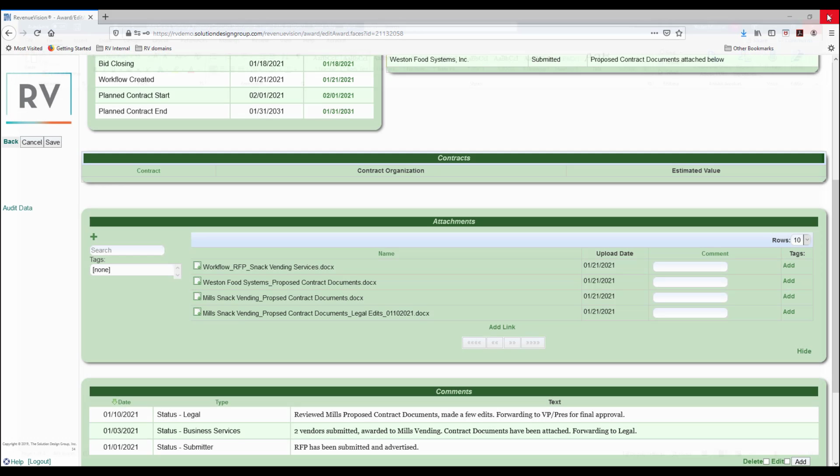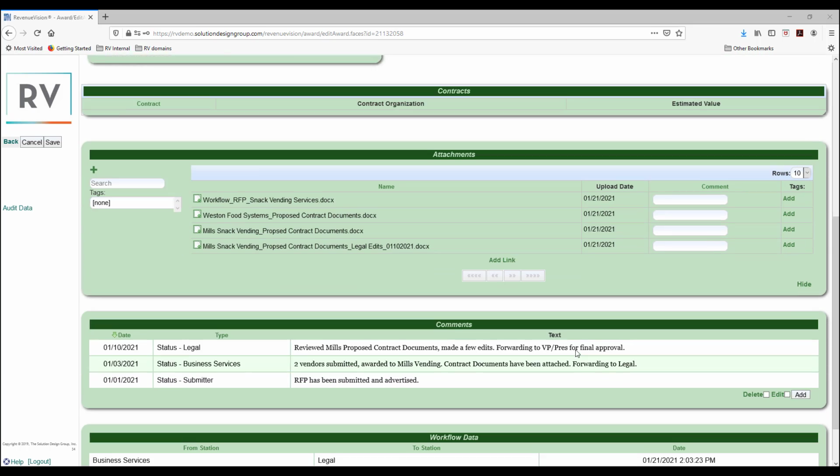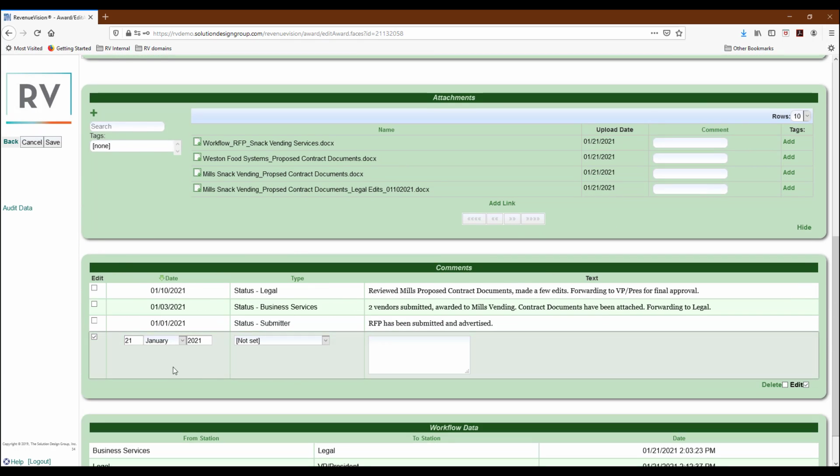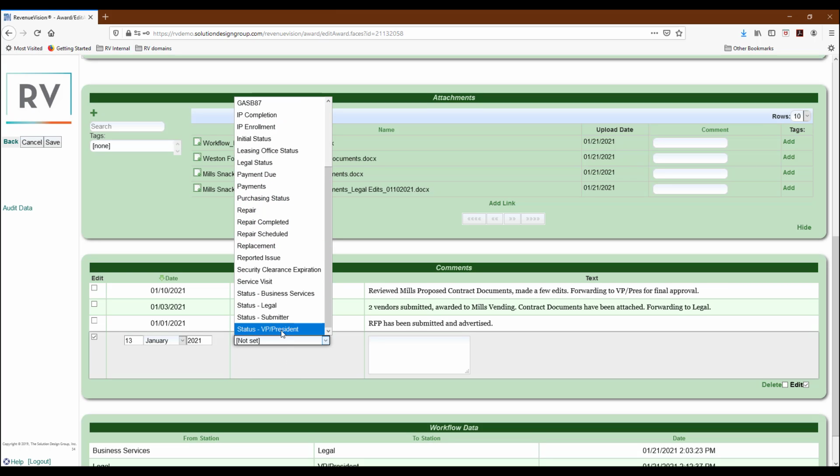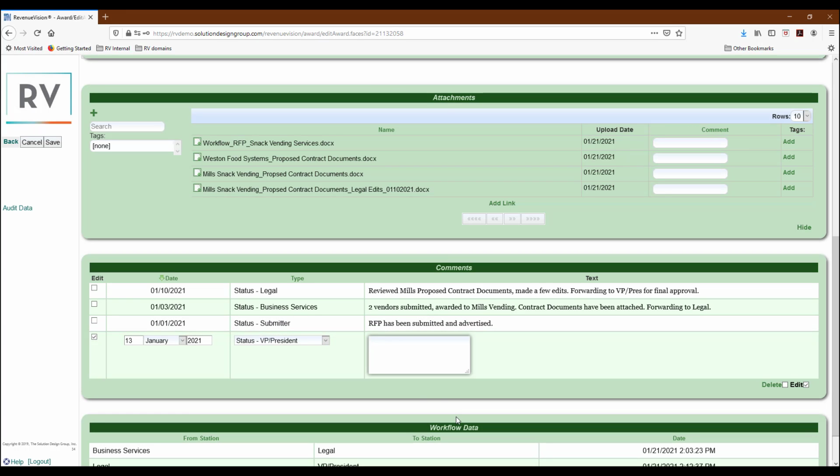Once approved, they'll leave a comment and update the workflow station to Business Services Final. Again, as a note, if the vice president or president needs to reject it at this point for any reason, they would make that known in the comments and assign it back to legal.